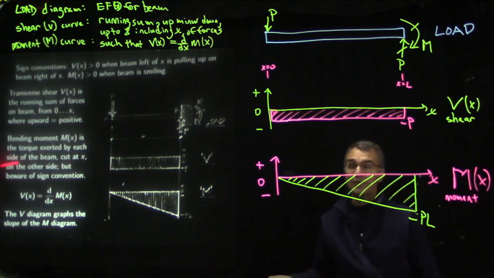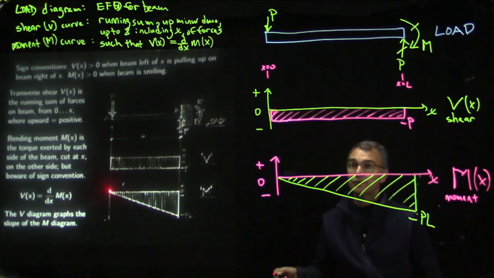The easiest way to remember the sign convention is a positive moment makes the beam smile, but computationally the easiest way to remember the sign convention is that the shear diagram equals the slope of the moment diagram. So the v diagram is the slope of the m diagram. So if you know the v diagram, you can say, okay, what diagram would have a slope equal to v, but then there's still an undetermined constant, right? If you integrate, there's always an undetermined constant.